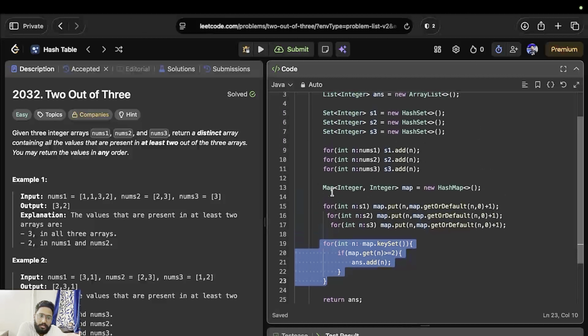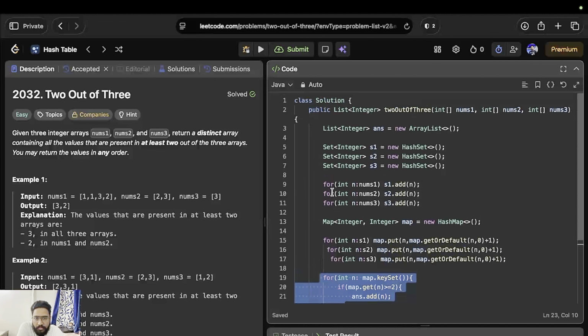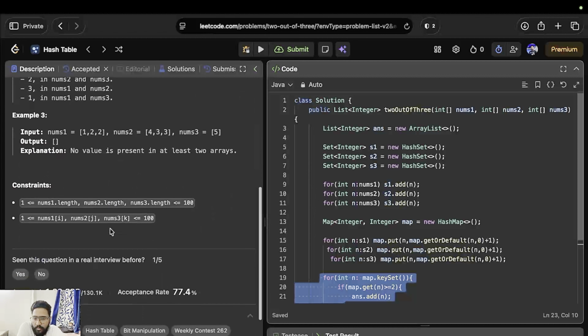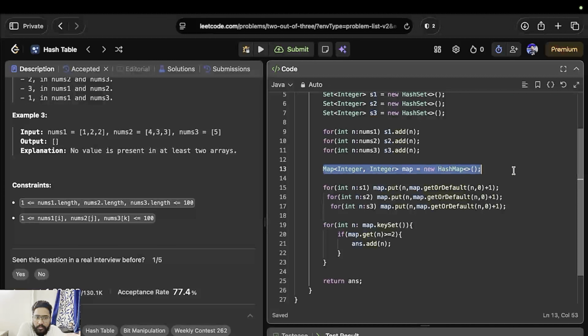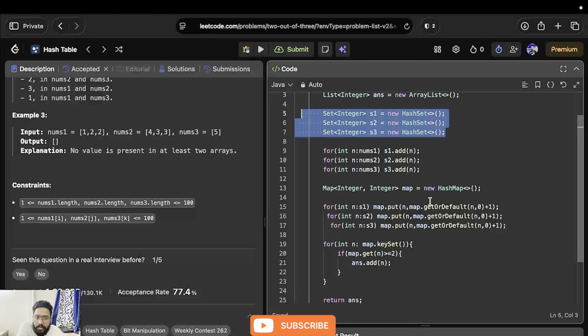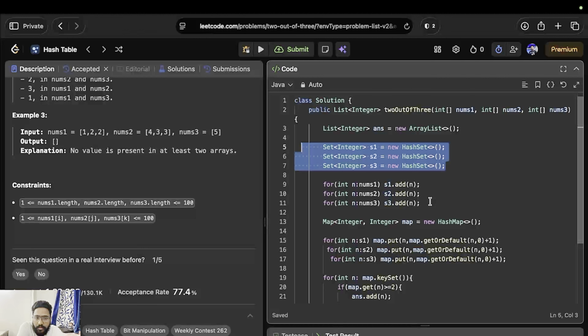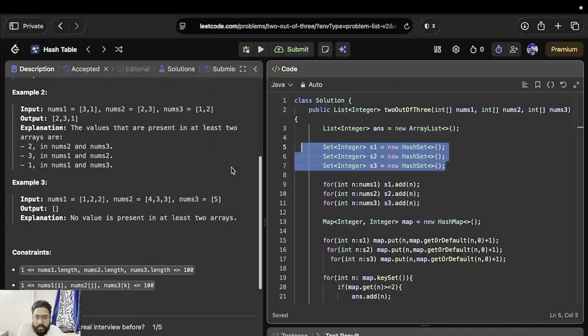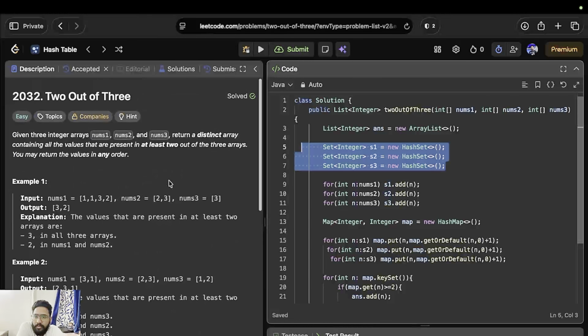Okay, so we have another option as well. As you can see, we have a constraint that the max value goes up to 100. So instead of using this map and set, we can use an array, which can help in reducing the space complexity. If you know the solution, just comment below.